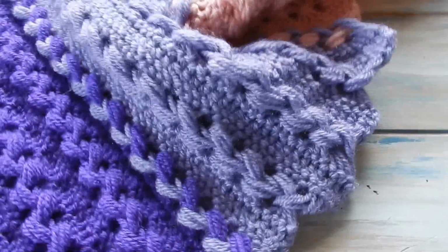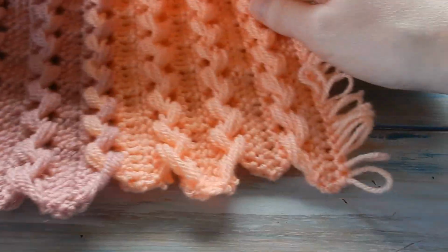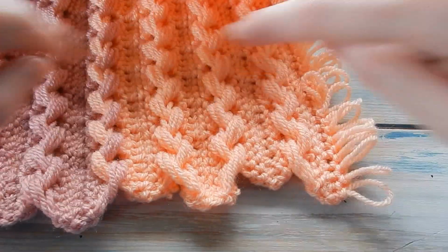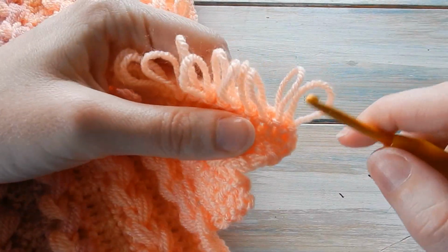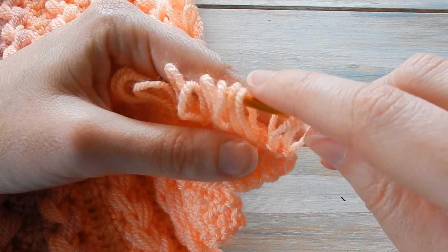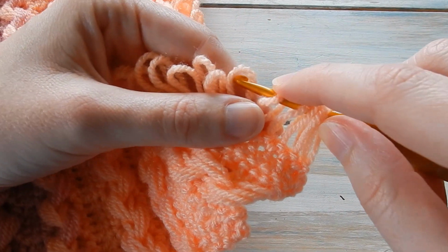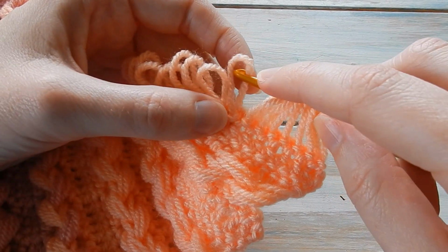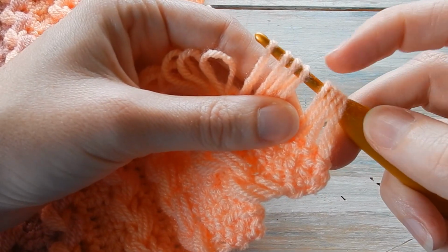And what we're going to do now is make sure that our loop stitches are facing upwards, because we want to work these edges in the same direction as these loop braids. And all we do for the edges is we're going to take four of our loops on the edge, like so. We're going to take four loops of the edge, then we're going to take another four. One, two, three, four. And we are going to bring those four here through these four.